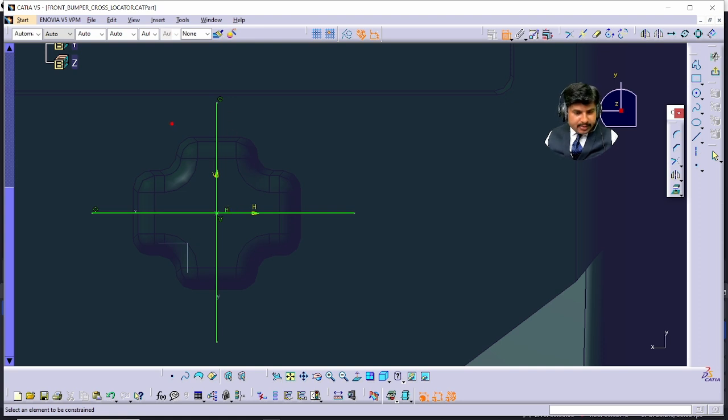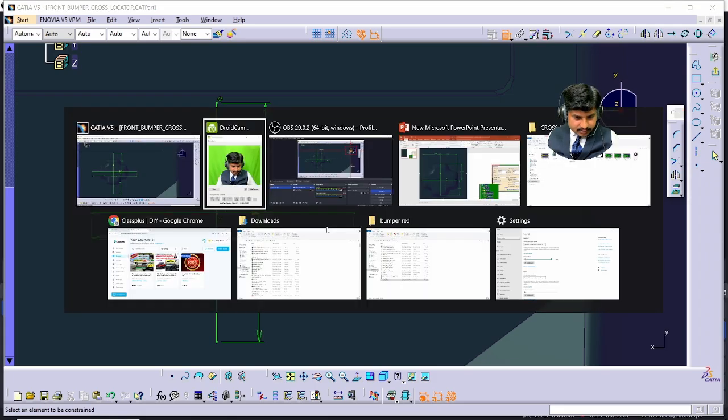There may be a scope where this one is different and that one is different, depending upon the situation or part profile. So for more control on the constraint, instead of making it symmetric, put individual dimensions on each side. It will give you more control, so you can easily restrict the dimensions and make modifications quickly. If you make it symmetrical, both sides get changed. Okay, now we have this.